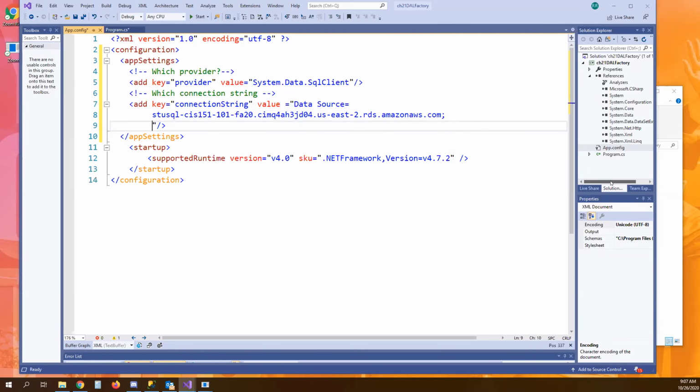After that, still within our double quotes, I'm going to specify the initial catalog, which is going to be my database name. So you'll use yours. And then I'm going to say integrated security equals false. And in the book, they say true. So ours is a little bit different.